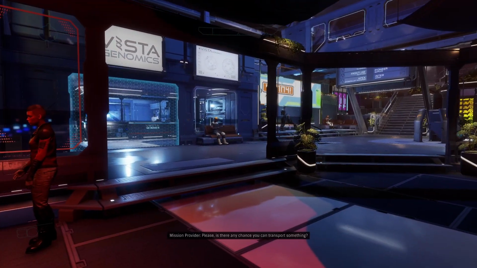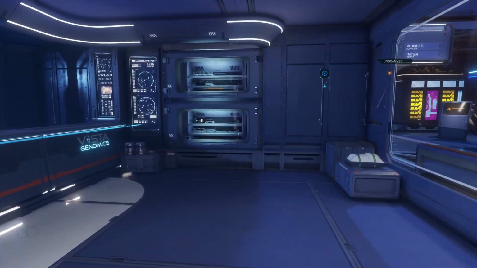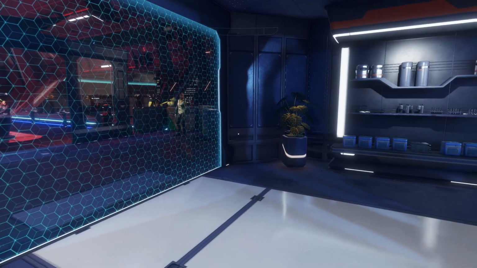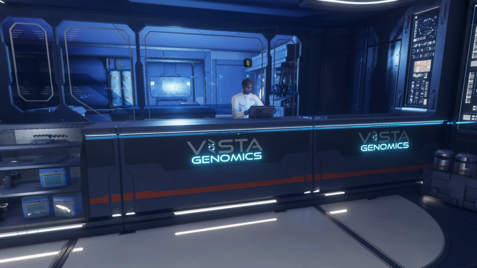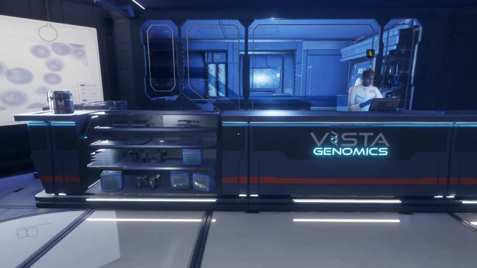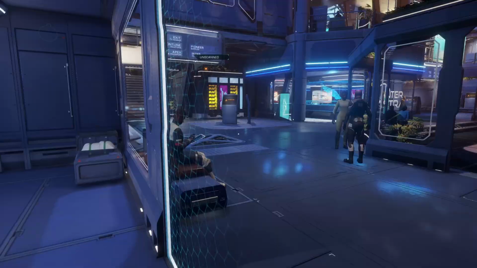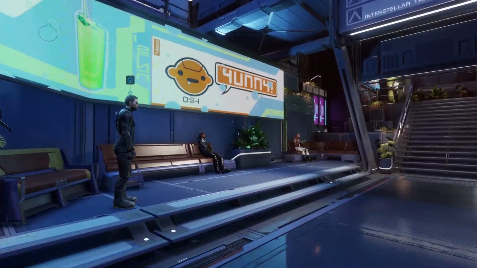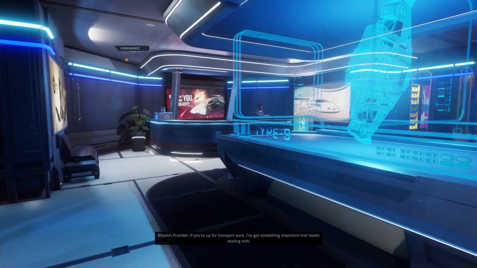So we've got a few mission givers around here, but I just want to show you around the rest of the concourse. So this is Vista Genomics, and this is where you bring your DNA data that you get, so you can find life on different planets. You can get out in your suit if you've got the other suit that we didn't get, the Artemis I think it is, and it's got a little scanner in there, and you can find 3 different samples of a specific item. We'll go into this in another episode, but you can come and sell the data here, so it's a good way to make some extra cash by doing a bit of exploration.